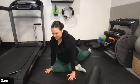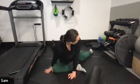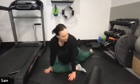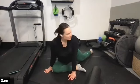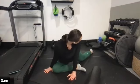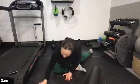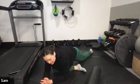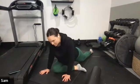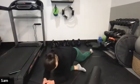Stay upright. We're going to rotate and look over that right shoulder, then rotate and look over your left shoulder. Let's do that about eight times, noticing if one direction your hip feels tighter than the other. When you're done with the rotation, if it feels good, bring your forearms down to the mat and sink into it a little bit. If that's too intense, stay up on your hands. We're just going to sink into this glute stretch — this pigeon pose. You can wiggle your hip back and forth or just relax here and take a few deep breaths.